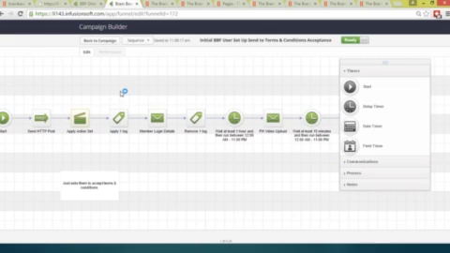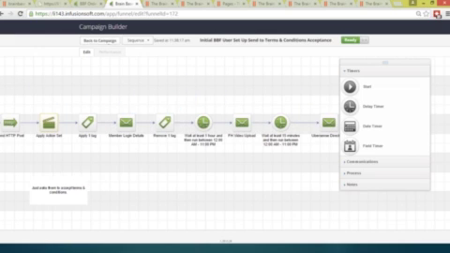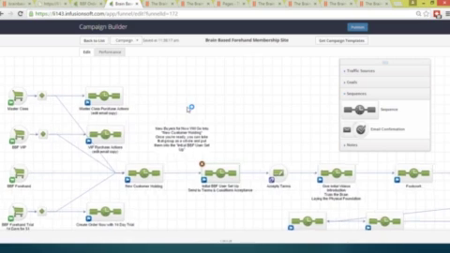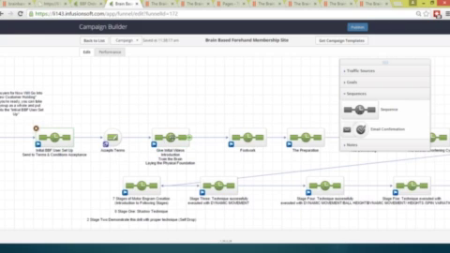So anyways, when it does this, what we first ask them to do is accept the terms and conditions. So if I go back to the campaign for a second, we're saying, I'm going to give you all this, but when they go into the site, they can't actually get to any of the content until they read and accept the terms and conditions. And then once they do, it gives them their content.